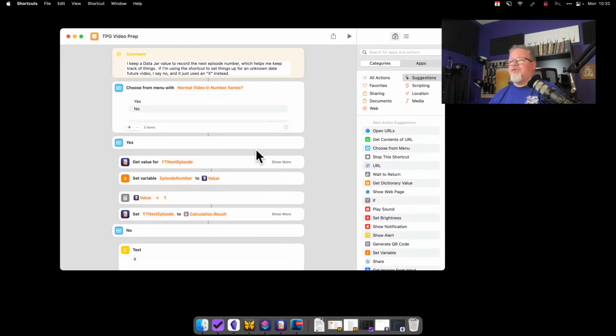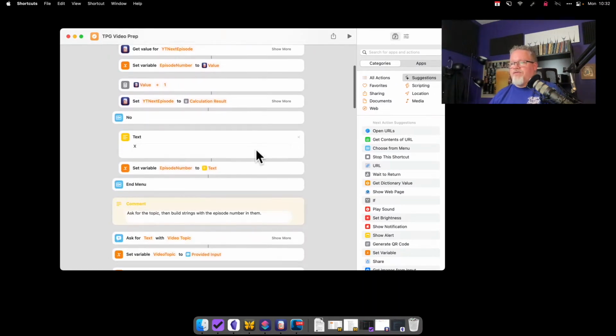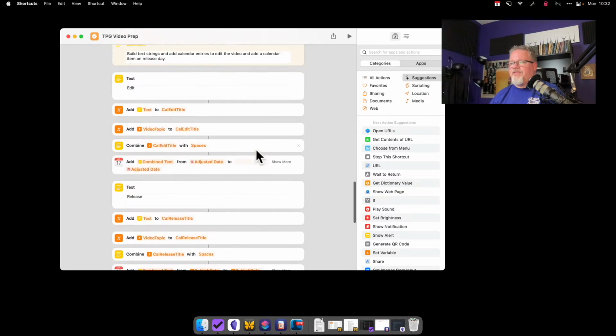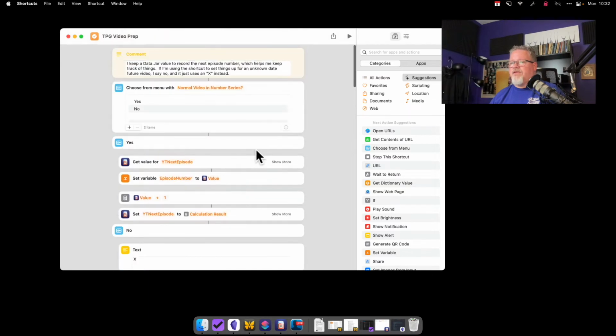So this is the main shortcuts window. And you'll see it's a vertical list that I'm scrolling through here with a lot of different things in it. We're going to go through different chunks of this, and I'm going to explain how I use it and what it does. So first, we start kind of with the idea phase and just getting things set up.